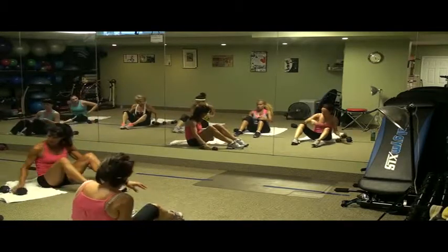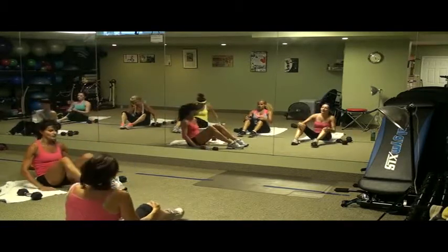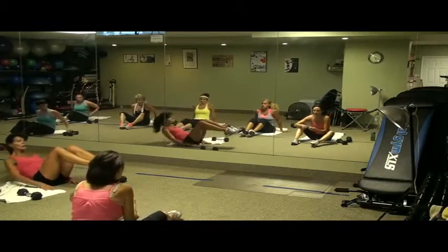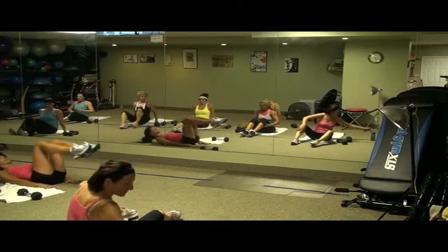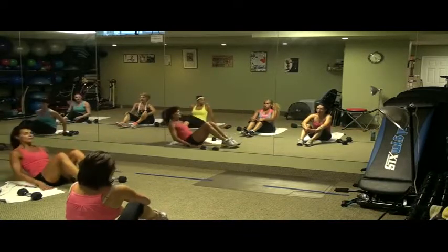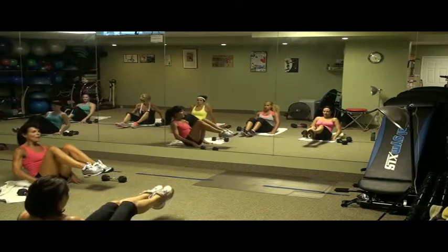Let's finish off with some jackknives for the abdominals. So three choices. You can either stay up and extend. You can lie back and extend. And you can even drop your head back and extend. Let's go for three sets of 10. Here we go.